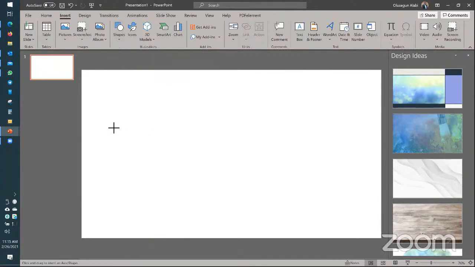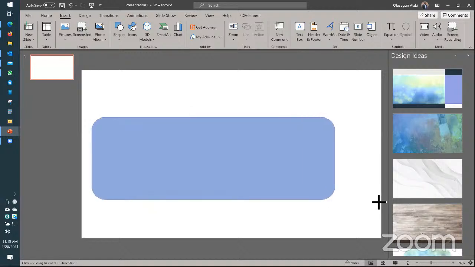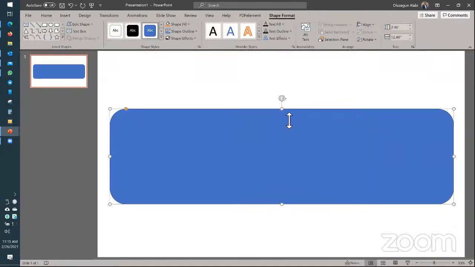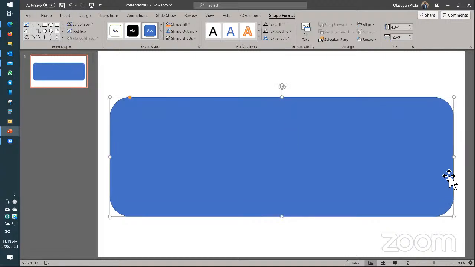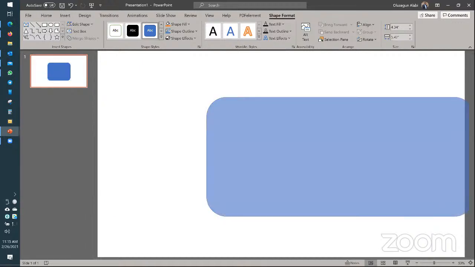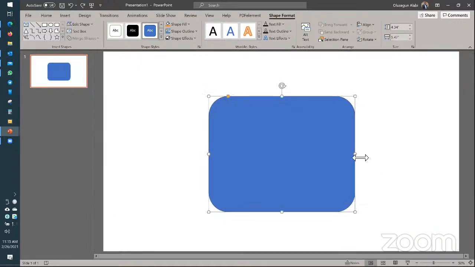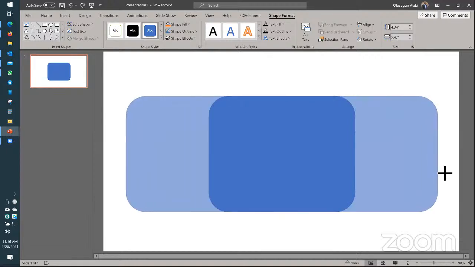So I pick this and draw it this way. Yeah, when you want to expand, if you hold the Control key down, then you can expand the two sides at the same time. So also if you do it for this side, instead of expanding one side like this, in Word, in any Microsoft Office application, once you press Control, then you can extend evenly.